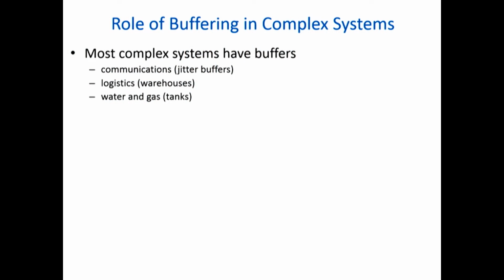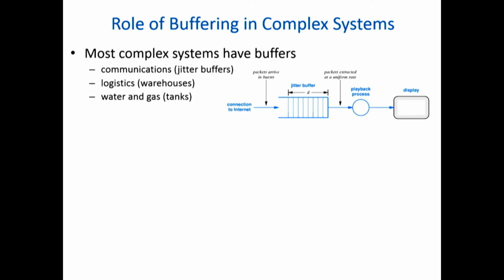Complex systems everywhere else have some form of buffering, and it's true in communications, it's true in logistics, it's true in water and gas systems. They go by different names, but there's always some form of buffering. And what they do is take something that's uneven and choppy and make it possible to smooth it out so that it becomes much better behaved. We do this all the time in communication systems when we have irregular flow of data and we want to deliver a smooth result, like say video, like for the millions of people watching the webcast here today.